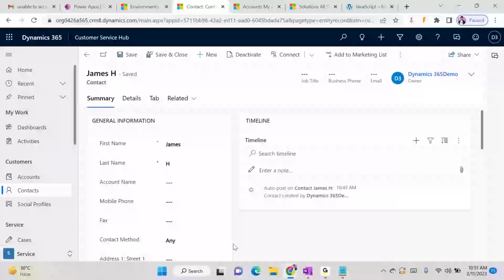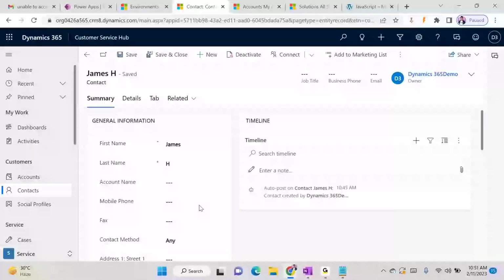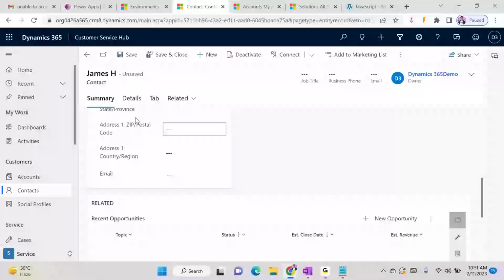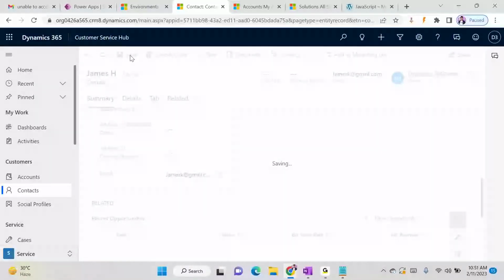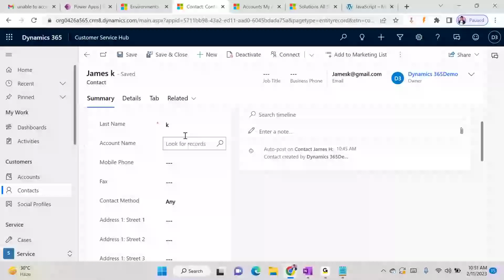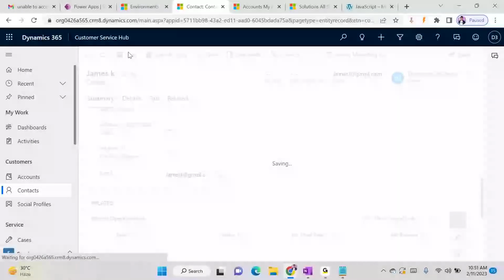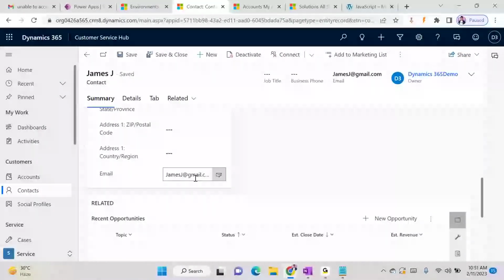You need to do the hard refresh, Control F5. Then only the script will be picked up. I have updated James K. Let's save now. Yeah, if you see the email got set here. If I update it to J, I save, it is updating.